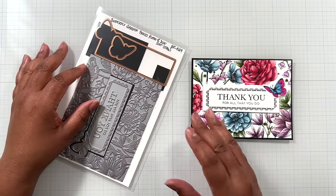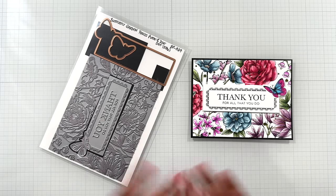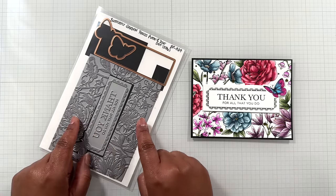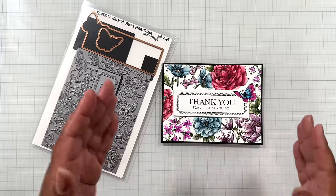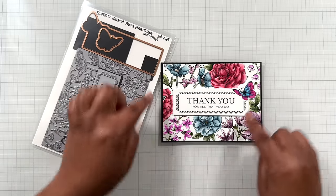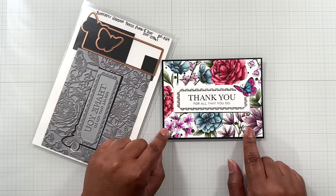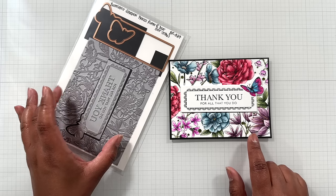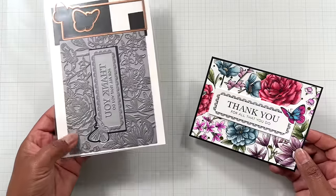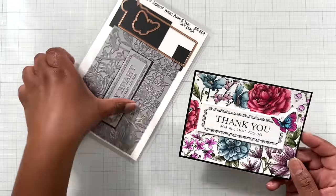Here's another beauty — a lot of the older Better Press items are on sale. This was one of the initial press plates with a coordinating die, and she is just gorgeous. Want to practice your watercoloring and have fun? This is me practicing — not a professional, just faking it until I make it! Gorgeous image with that thank you in the center. $17.99 from $29.99. You can put it on an A2 or leave it a little bigger — usually about a quarter inch bigger just to give you space.